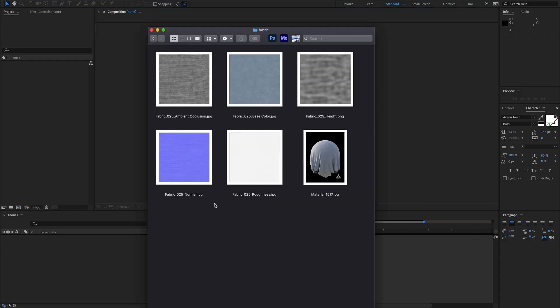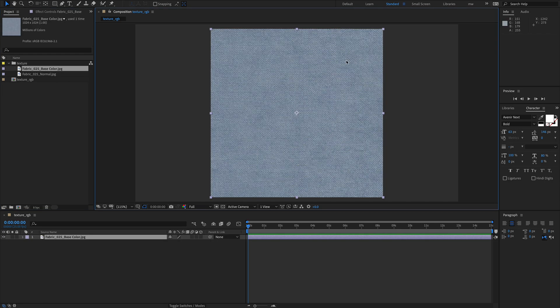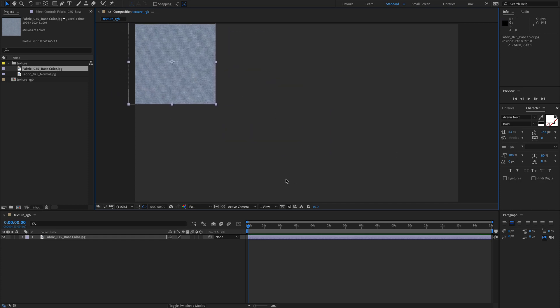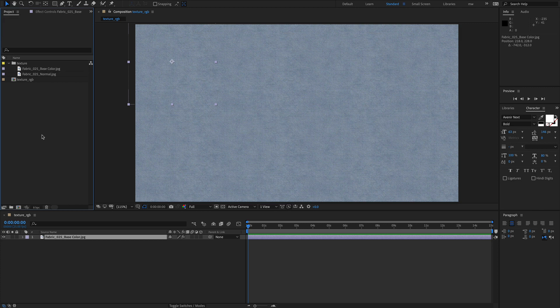Now it's time to get rigged in After Effects. Before we start I've got a PBR texture set here for fabric and I'm just going to take the base color and the normal for this example. I'm going to set the textures up first — remember the flag needed to be at 16 by 9. Take the base color, drag it in. Let's just go for CC Reptile and drag it out. That's fine to get the ball rolling. So let's set up the flag.